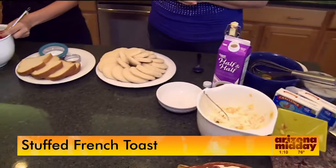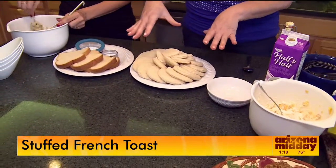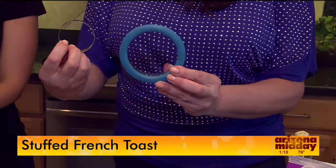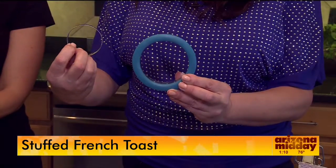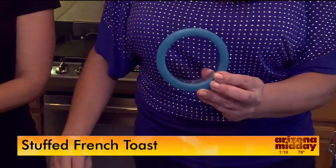Now we need to work on our little French toast circles here. So to make these, we have to make them fit a muffin pan. So I use a 3.5-inch cookie cutter and a 2.5-inch cookie cutter. One's going to be the bottom and one's going to be the top. You'll understand in a moment when we start putting them together.